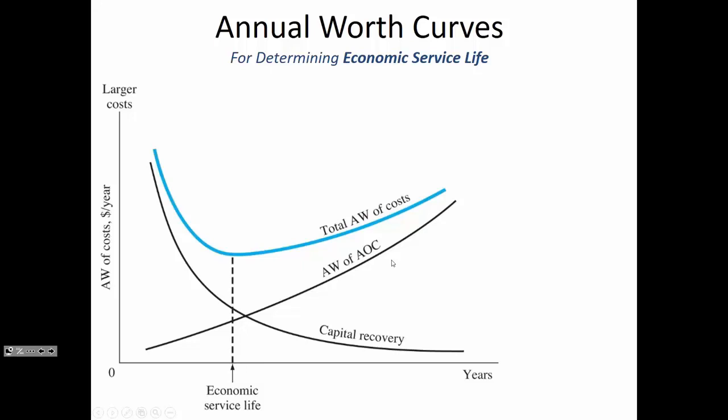And obviously what you want to do is you want to minimize your costs. Over here on the vertical axis is the total annual worth of costs, dollars per year. And so the blue line is total, and you want to spend as little as possible on your car or any other piece of equipment. And so you should own something for as many years as corresponds to the lowest annual worth of the ownership costs. And so that sweet spot is right here in this case. So you don't want to be putting in so much money for repairs when you could get something new and the total annualized cost would be lower.